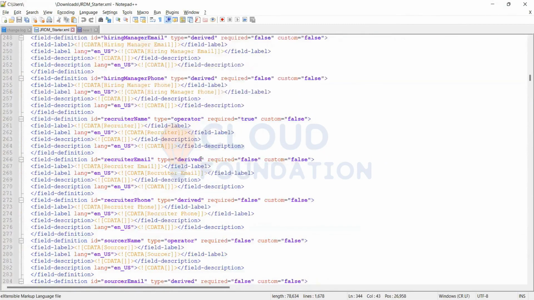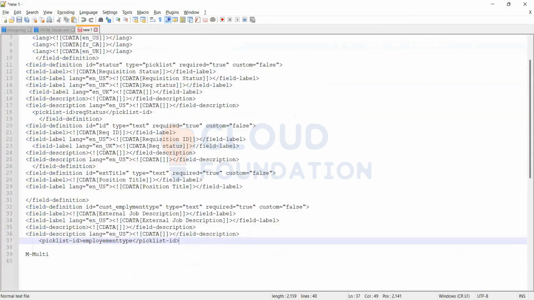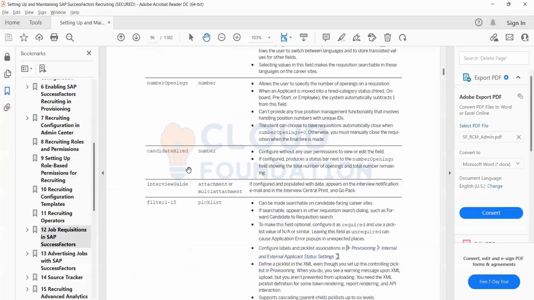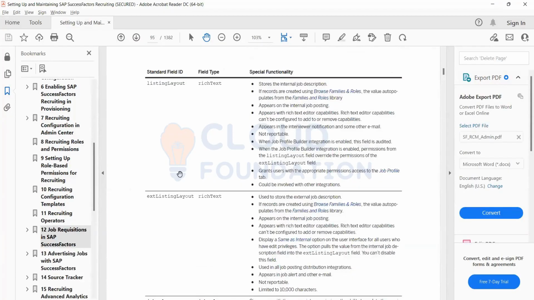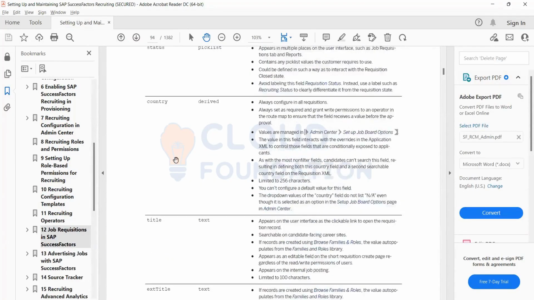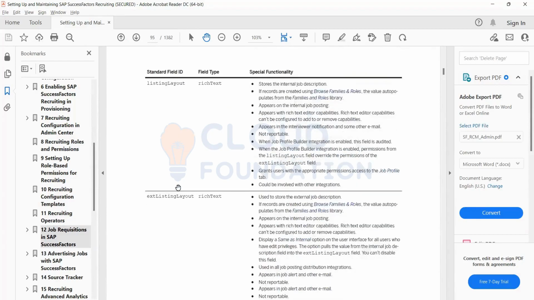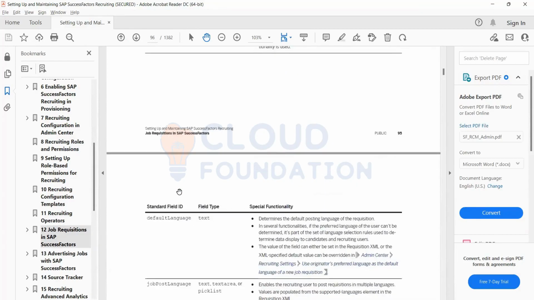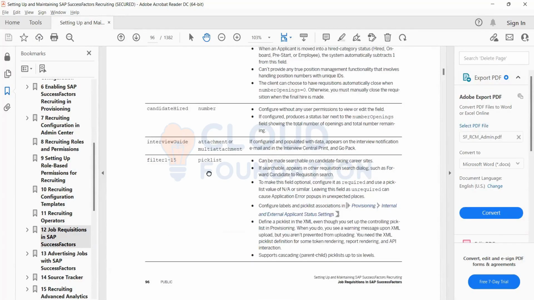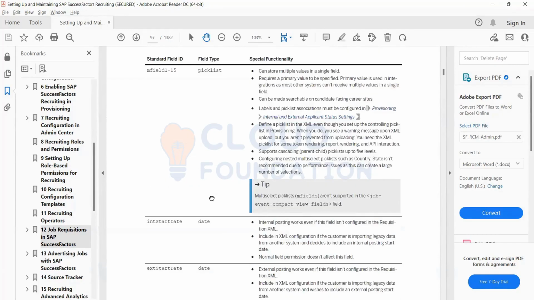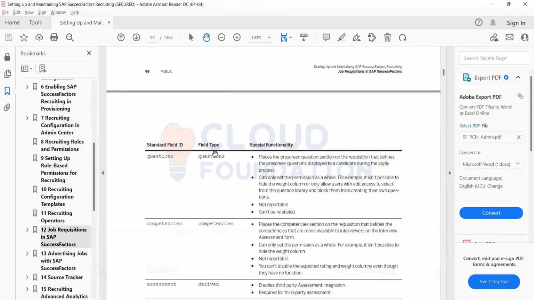As I said, these are the standard values, standard IDs, which are present in SuccessFactors. You can use them for the respective things. You're clear on this now, right?